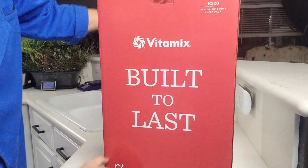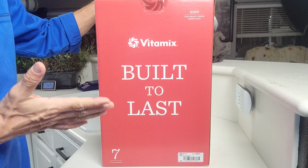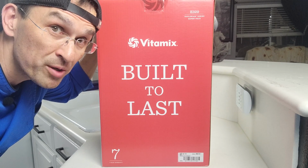And on the back panel here, just in case you couldn't tell, Vitamix is built to last in nice, big, huge letters, just for them to drive that home a little bit more.